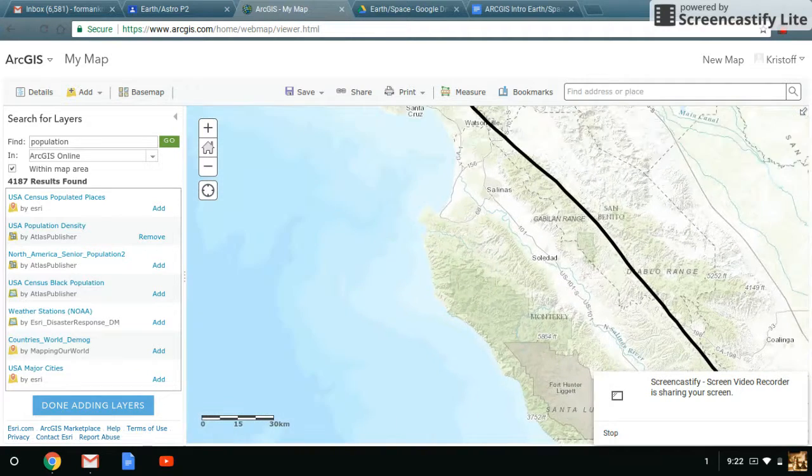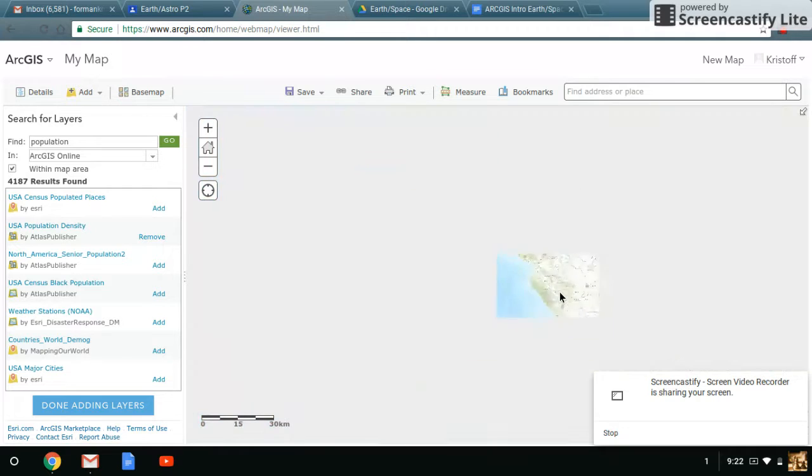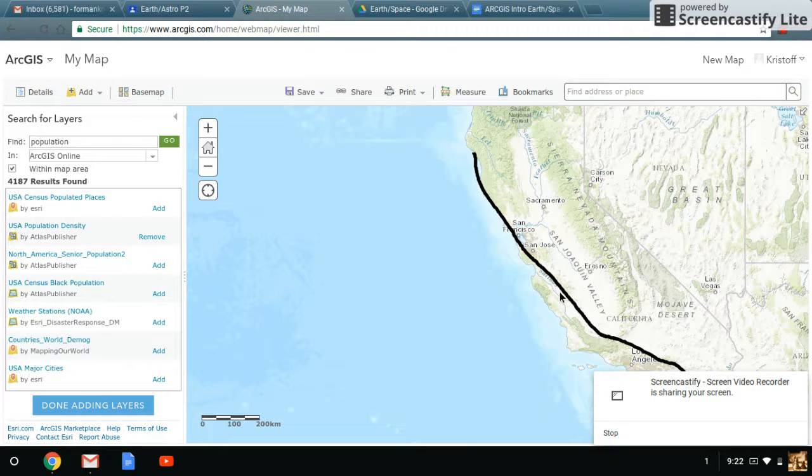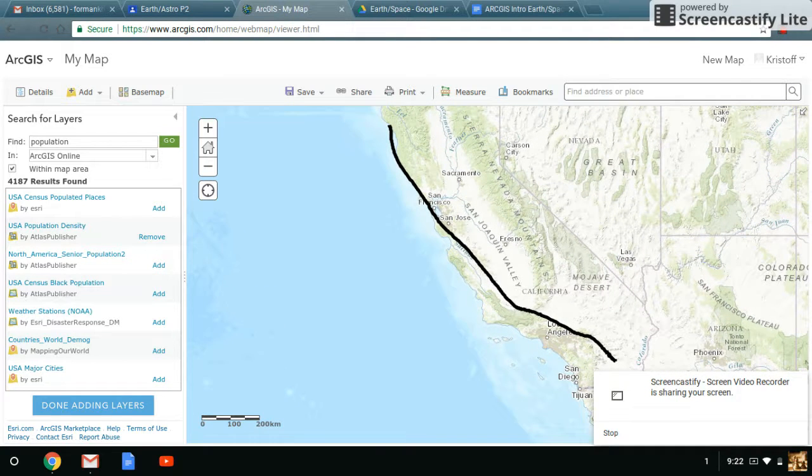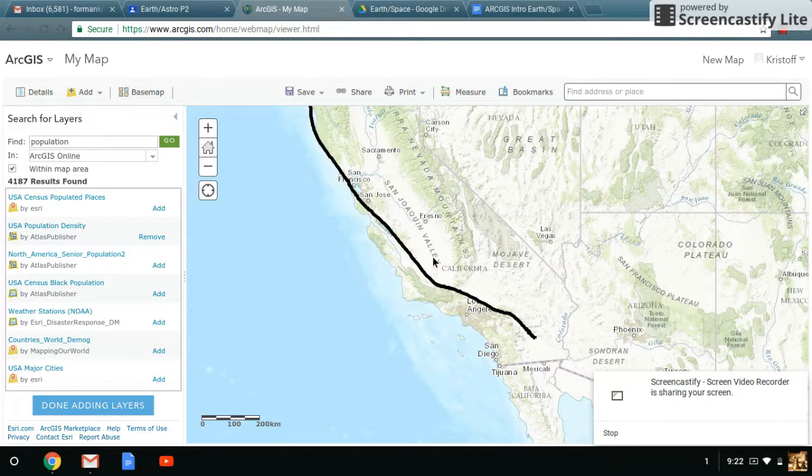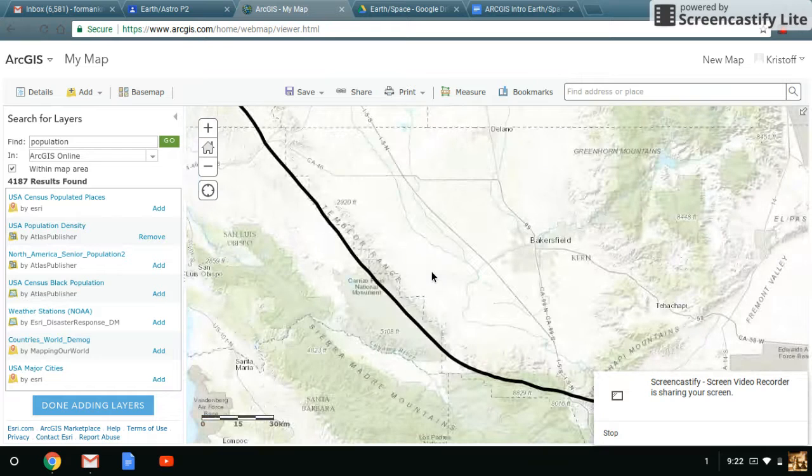So what you're going to end up with here is a map that has some different layers showing some different things. And what you want to do is try to make it so you're creating evidence to make a claim. That's basically what you're looking for. And then once you do that, and we'll say we were done with this, what I would do is screenshot a certain area that I thought helped my cause. We'll say it's this area right here.